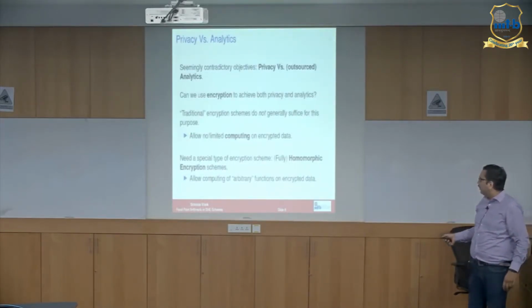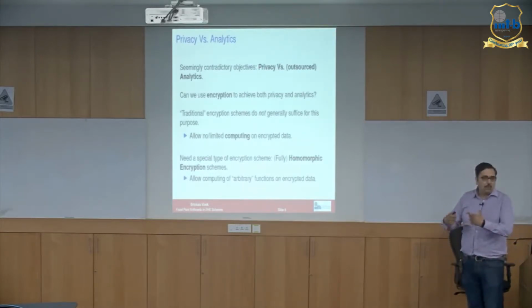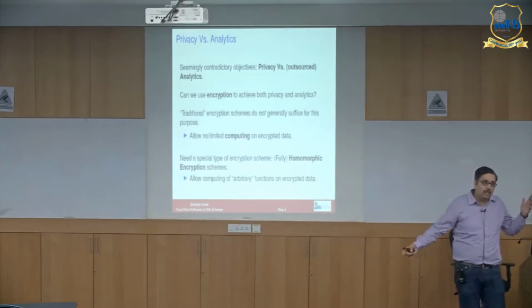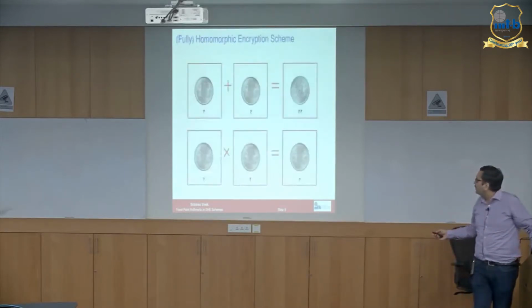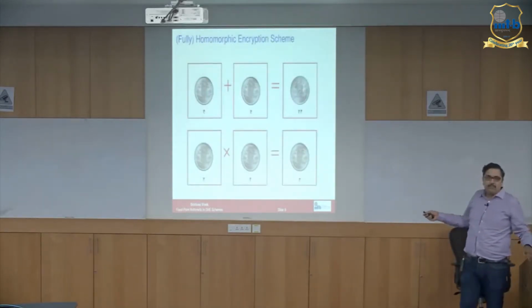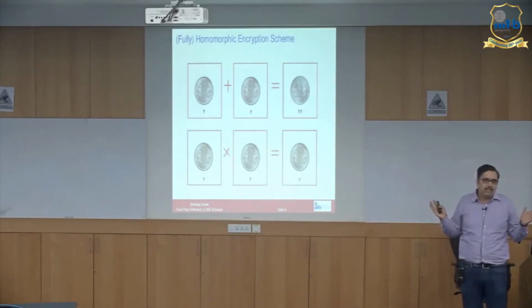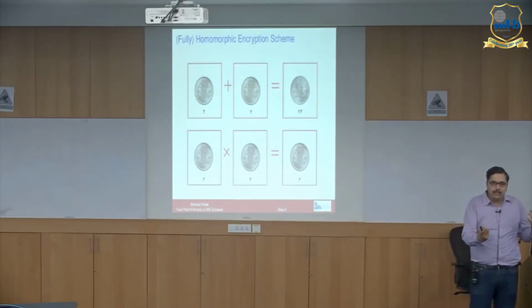So as I said, you can do arbitrary functions, which means anything that is polynomial-time computable. Of course, you can even do hard functions, but it is going to take longer, even for complex functions. So this picture will illustrate it. Basically, you just need to support two operations, addition and multiplication, because any circuit, any program, you can write as a Boolean circuit, right?